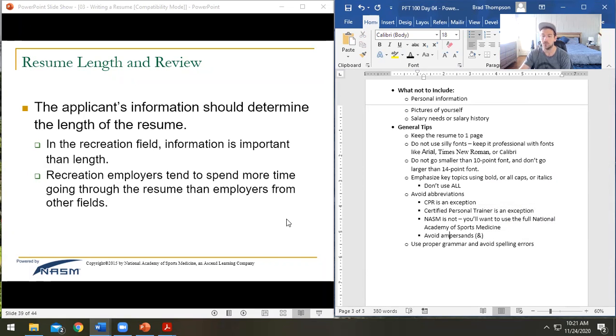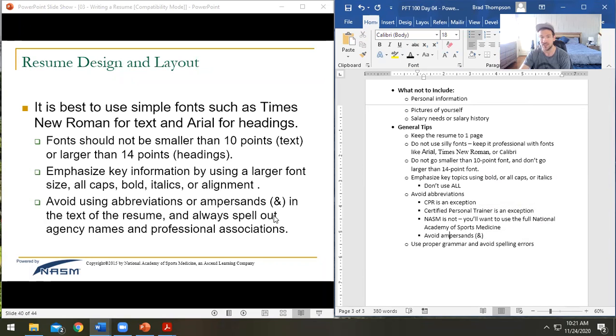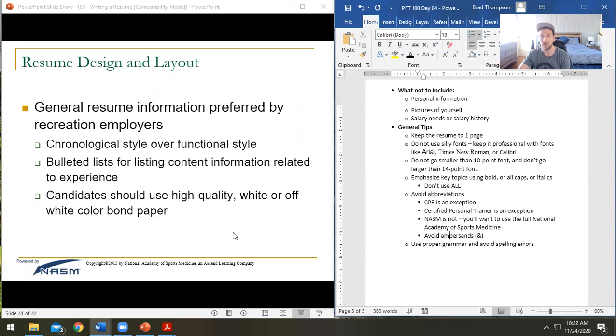Make sure you're using proper grammar and avoid any spelling mistakes. That's going to be huge. One of the best ways to do that is to print your resume and send it to a friend, have them read it, then print it again and send it to another friend, and have it sent out to a couple of different people. Have them mark up your resume and look for any spelling errors they happen to find or sentences that they don't like. The more people you run it by, the clearer it's going to look.